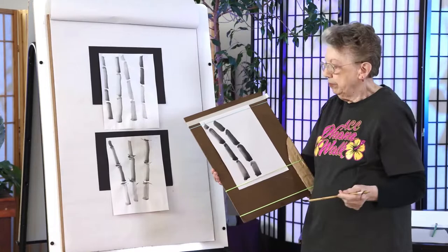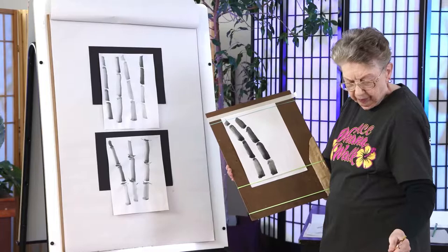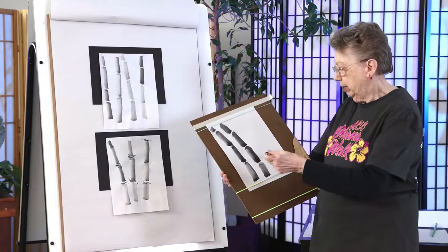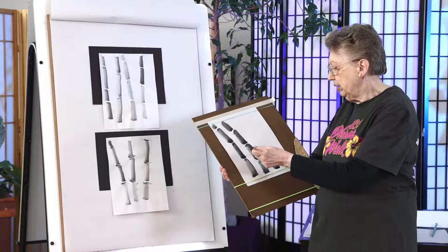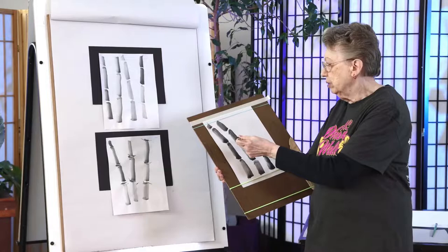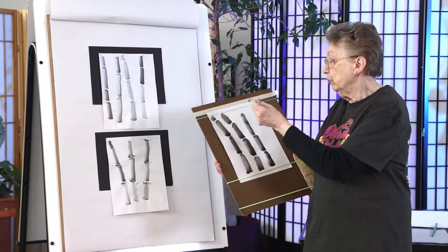Okay, I'm going to do two more just for practice. A little bit of water, a little bit of mixing into my black ink. And let's give it another try. Down, press, up, pull back, space, up, pull back, space, up, pull back. I almost stopped and aligned it. That's why I went further up, so I wouldn't do that.